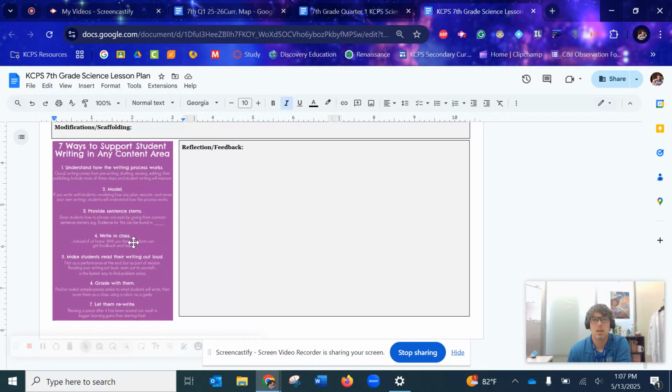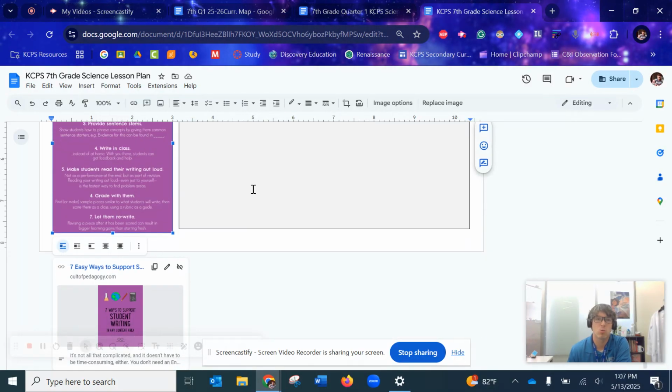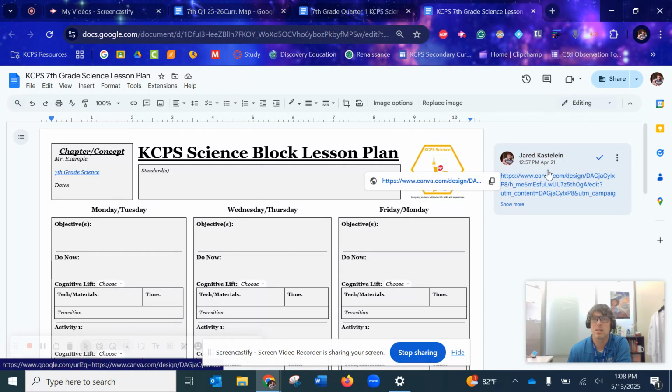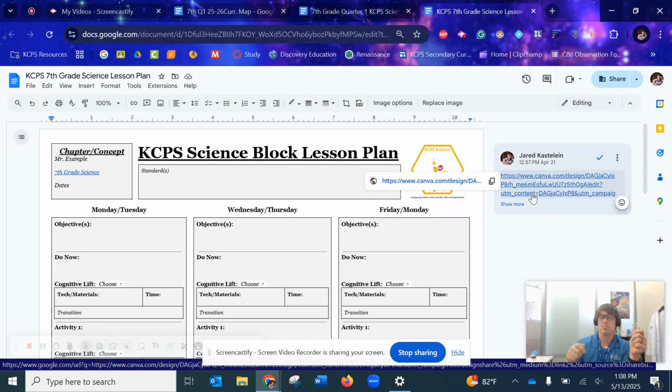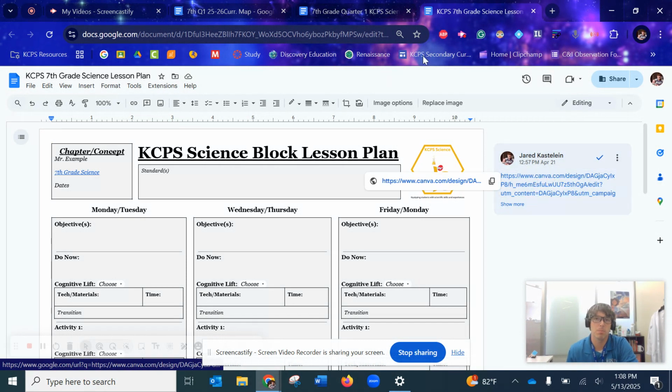I also have this writing prompt graphic. It's really small, so this will link to the actual page there. And the last resource available to you guys, I sent you all this laminated and stuff like that, but this is that planning guide wheel if you need a new one or want to tweak it and edit and make it your own.